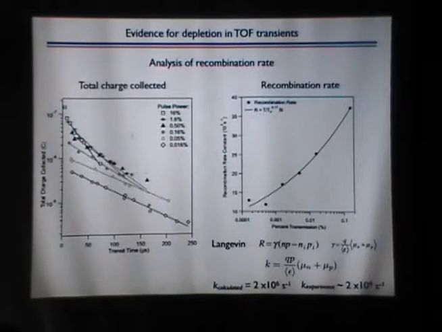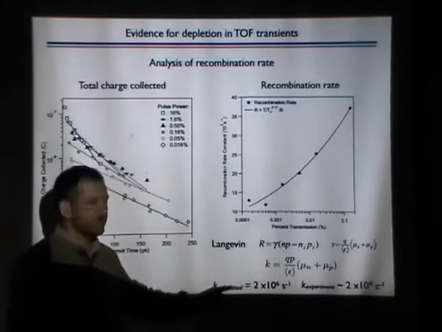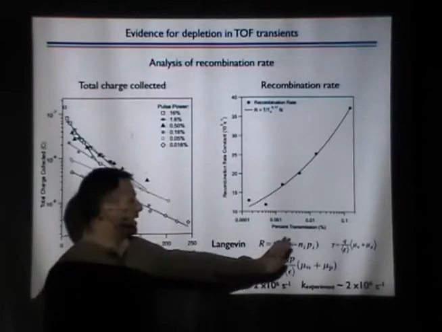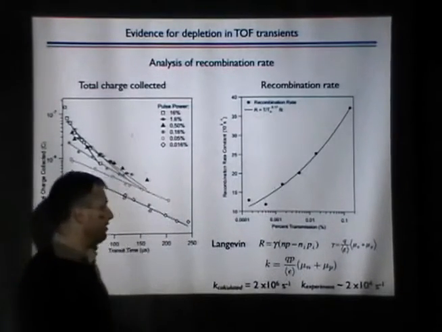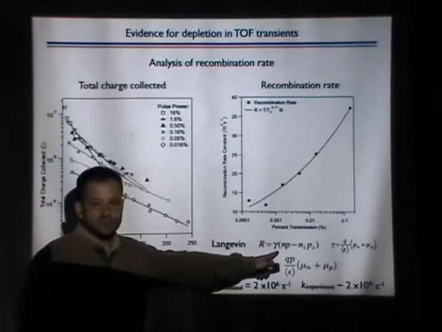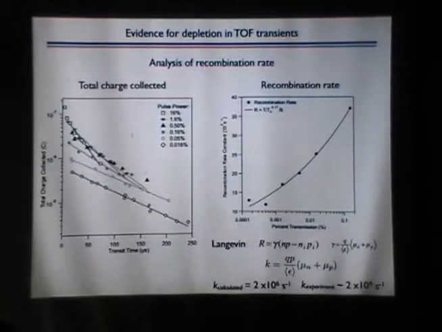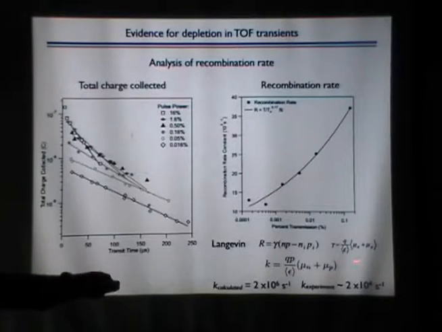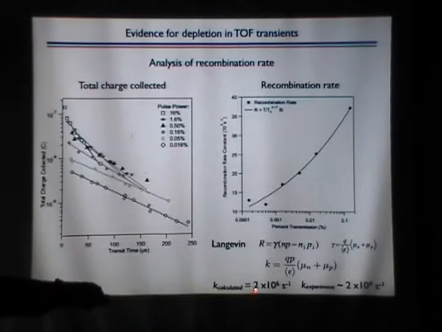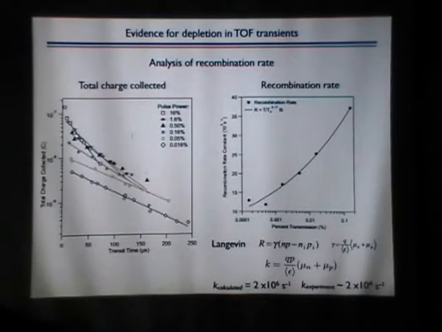So what we can do is define now a rate constant for essentially what's called monomolecular recombination. We assume Ni and Pi are 0, and we assume that the population of N is much higher than the population of P, and therefore the rate constant is just the sum of mobilities times the P. This is a monomolecular recombination rate. So this is what the theory tells us. If we calculate those values, we get something like 2 times 10 to the 6. So it should be 2 million recombination events per second.